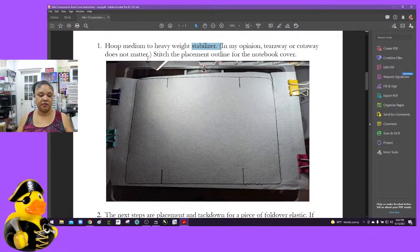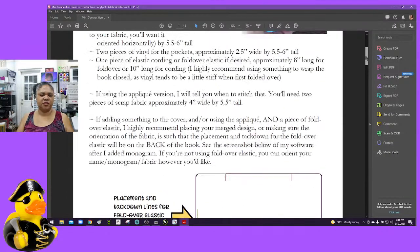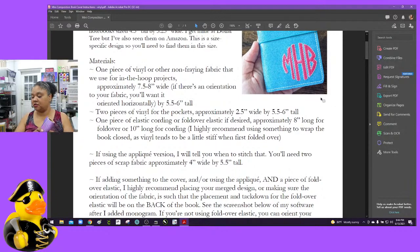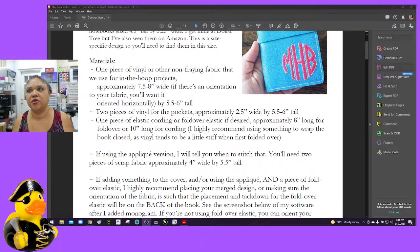Actually, we can do step one, but I need to cut this. I haven't cut it yet. Excuse me, what did she say? 5.5 to 6 inches of this stuff. So what I'm going to do is cut this after we stitch the first steps, so that while y'all are watching that stitching, I can find a ruler, because I don't have one right here with me. So let's get y'all switched over to the embroidery machine so you can see Miss Faith in action.